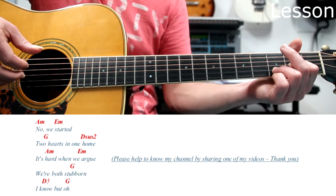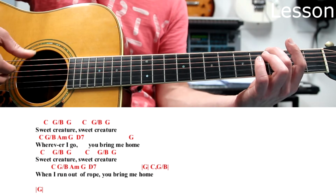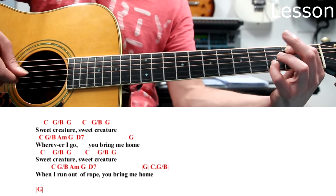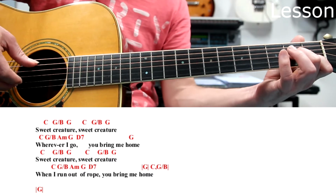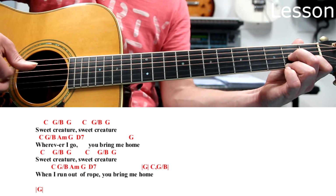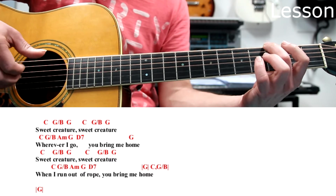On the chorus, we have the same pattern as the intro. Play this 3 times. Then A minor, G, and D7, 4 times. Again, the intro pattern.